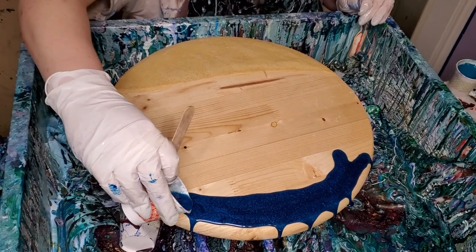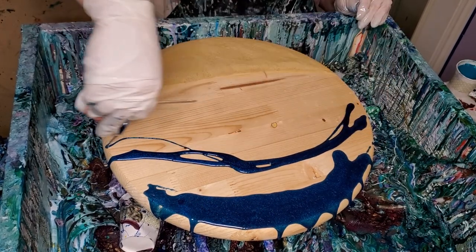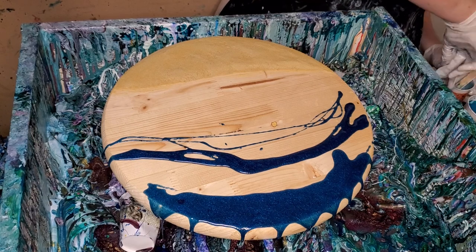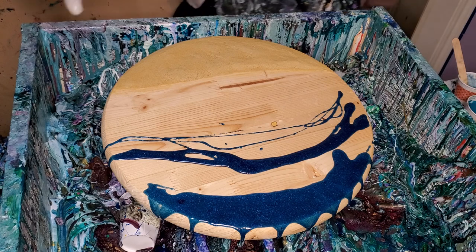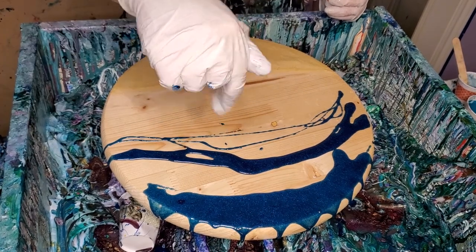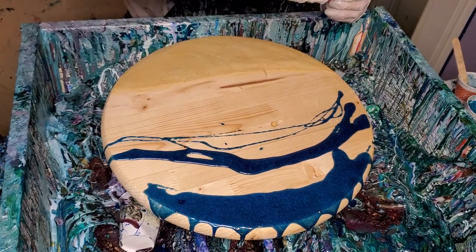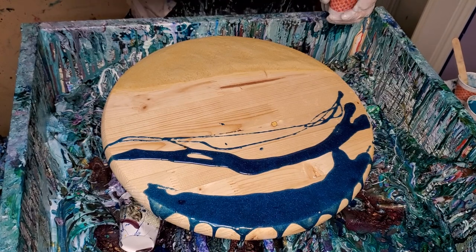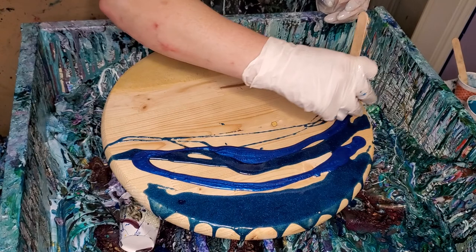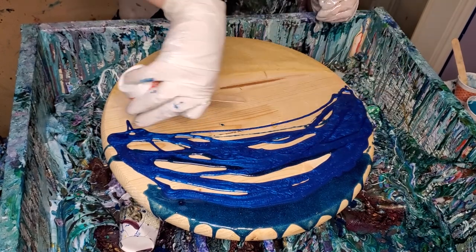So this one's pigment and paint — it's Prussian blue. It did have some other pigment in it but I don't remember which one. I didn't get enough in it. When I mix my pigments, I put the pigment in the cup, I put about that much resin in, I mix it, then I add the bulk of the resin and mix it. Because if you put all of your resin in the cup and then add your pigment, your pigment is going to be dim — not vibrant. I'm not sure why that is, but I promise you it is a true fact. It works a lot better if you do it that way.